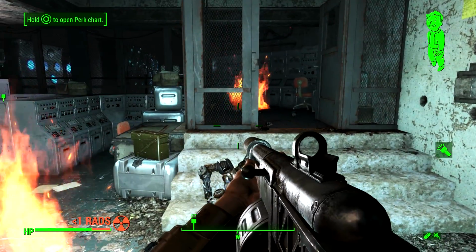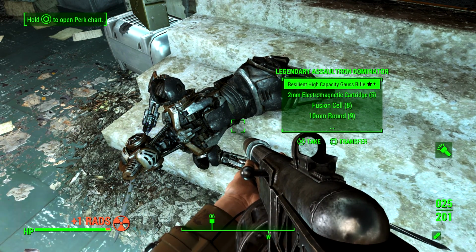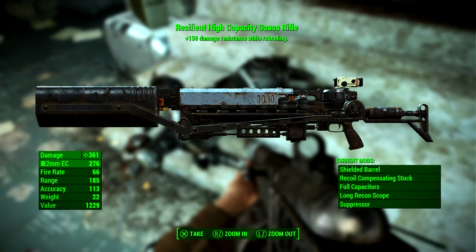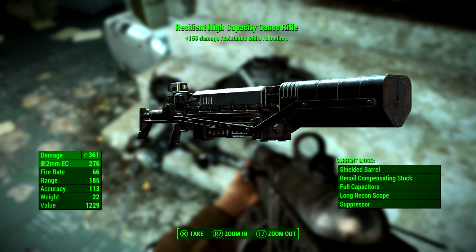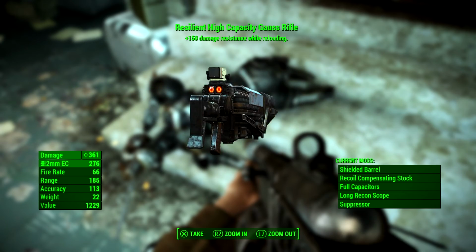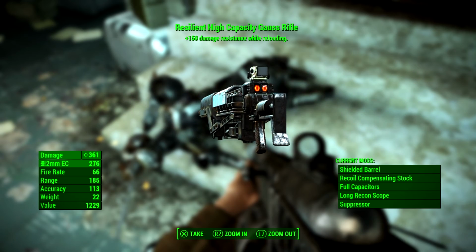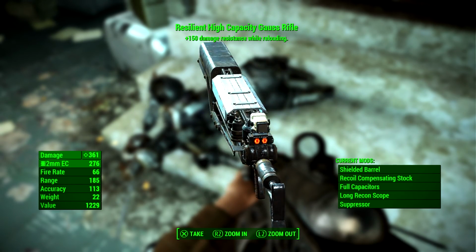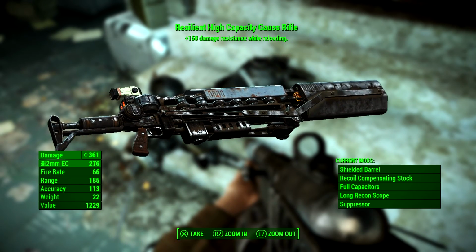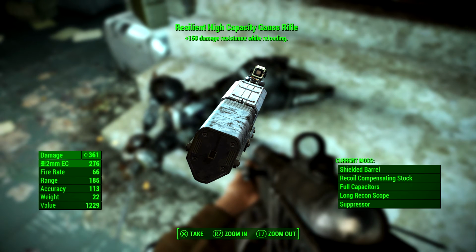My God. Oh, what's this? A resilient high-capacity Gauss rifle. You little beauty, look at that. Oh, that's stunning. 150 damage resistance while I'm reloading. That is a nice, tasty bit of kit. I wonder how that measures up, because I've got a Gauss rifle on me at the moment. This one is damage 361, fire rate 66.